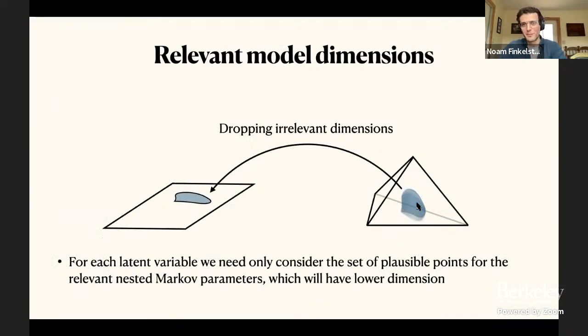So again, using just the same graph, now we're thinking about a slightly different thing, which is a per-latent-variable notion of dropping irrelevant dimensions. For a particular latent variable, even if you can't project from a three-dimensional space to a two-dimensional space, even if you don't have a bijective function between these two, it could be that the extra information you're losing by doing this projection is irrelevant to that latent variable. And so again, we can apply Carathéodory's theorem in this lower-dimensional space and therefore get a lower non-restrictive cardinality.